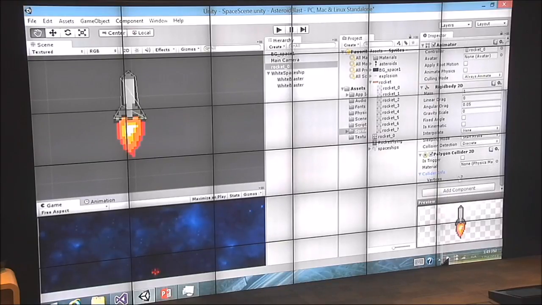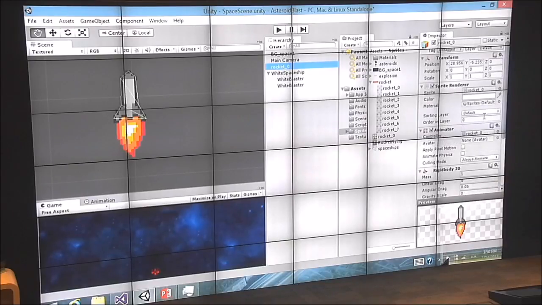If you look in the bottom right-hand corner, we have our vertices count. The polygon collider also tells you how many vertices it has. As I add individual points, you'll notice the vertices count increase, so you can see how complex your collider is. Obviously, if you have a polygon collider with 10,000 or 50,000 vertices and they collide, that's going to be really, really bad because it's got to calculate the collision between each of those points. So keeping an eye on that vertices count is going to be very useful.